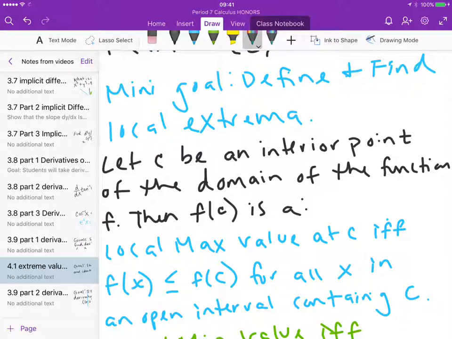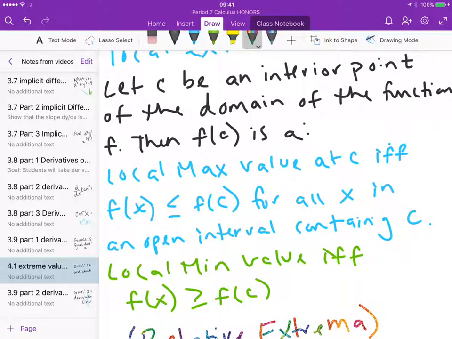So we talked about absolute maxes, absolute mins. And now we're going to be talking about local maximums and local mins, or also sometimes called relative extrema as well. Okay, so first and foremost, I want to give the definition, and then I want to put it into a graph to kind of simplify the definition a little bit more. So let's say, for instance, we have a value c. It's a specific x value c, an interior point of the domain of the function f.